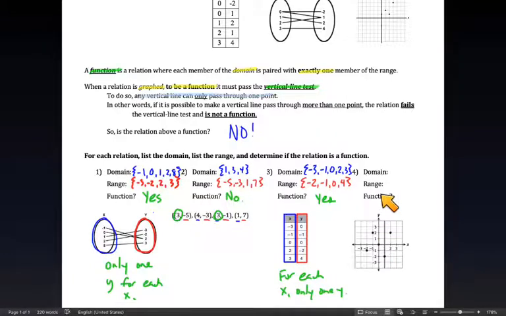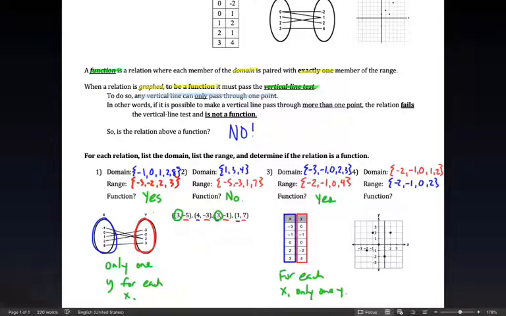Now, how do you determine the domain here? Well, what are the x values for each of these points? That one's -2, this one's -1, this one's 0, this one's 1, this is 2. So it's -2, -1, 0, 1, and 2. I got my colors mixed up, sorry. The range, well, the y values are -1, 2, 0, -2, and 2. I like to put them in order, so there they go.